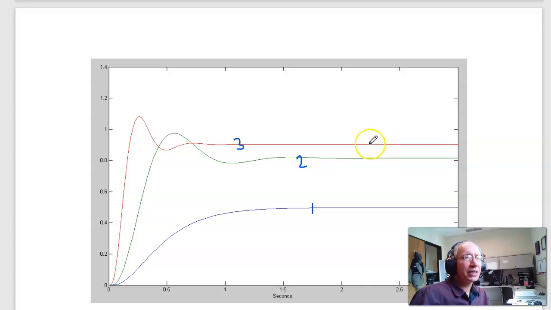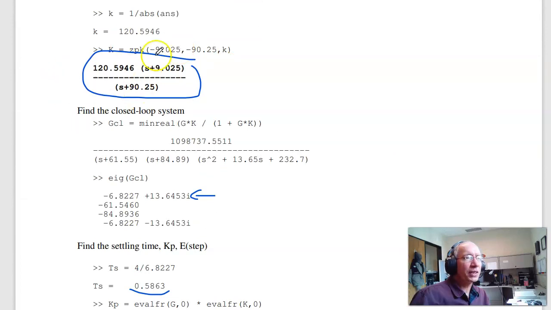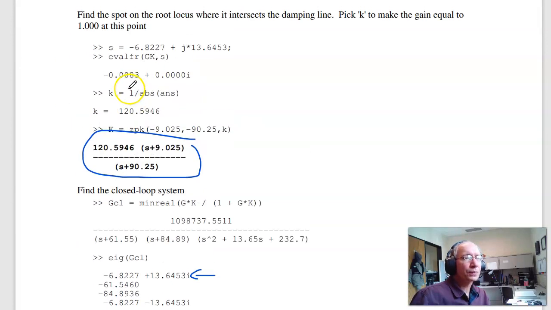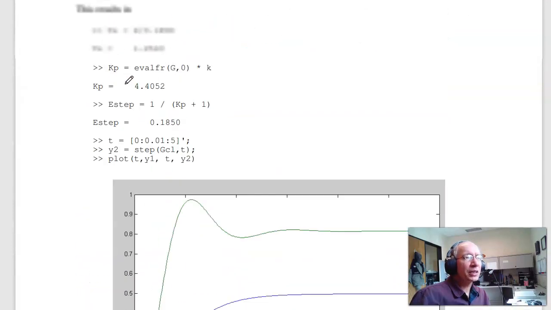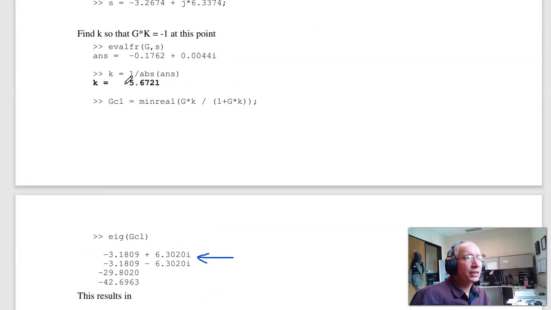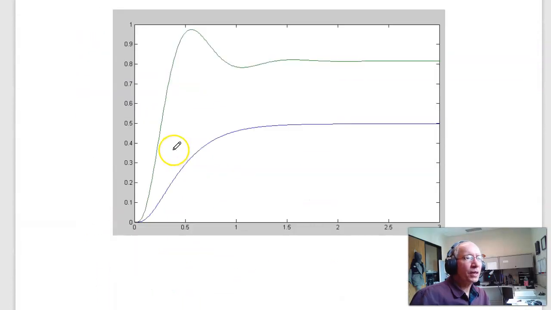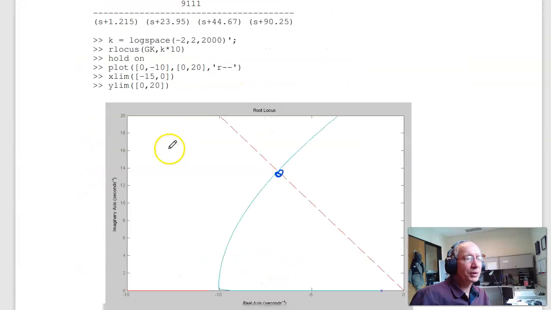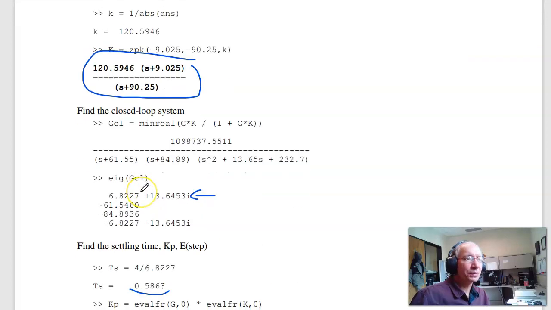The problem with the lead compensator is as s goes to infinity, that's my initial input. This has an initial input of 120 versus the gain compensated system. The initial input at t equals 0 is 5.6. So I'm really slamming the input. If I do that, I can make the system faster, but that kind of assumes that my input can actually shoot up to 120.